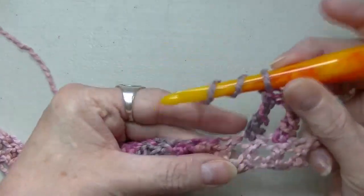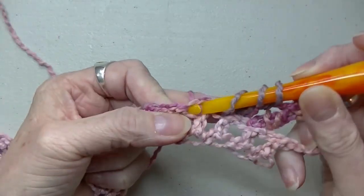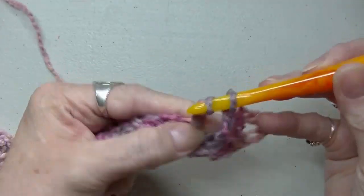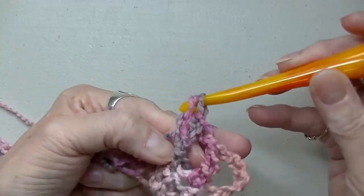Yarn over twice, go into your next double crochet, yarn over, pull up once, yarn over, pull through two, yarn over, pull through two, yarn over, pull through two.